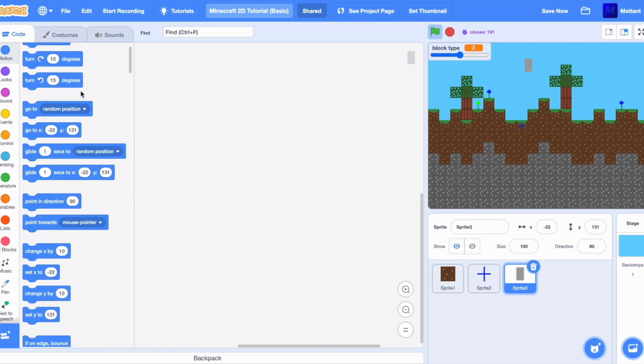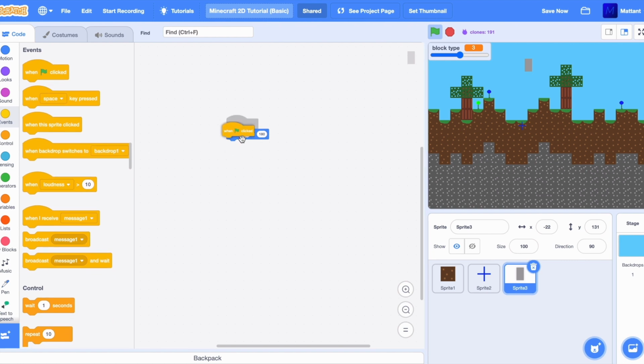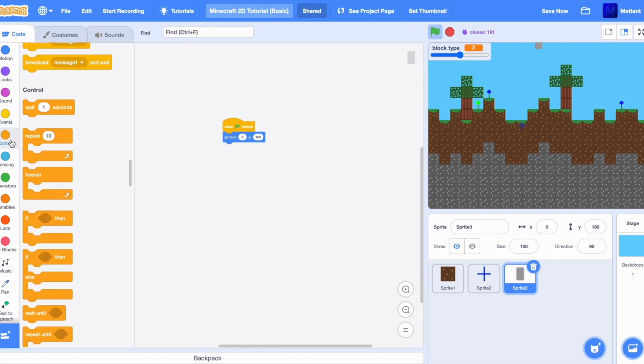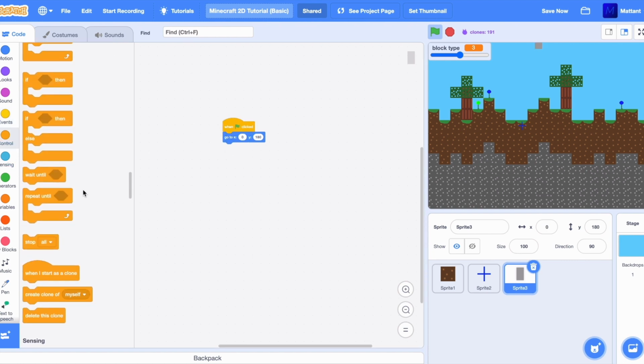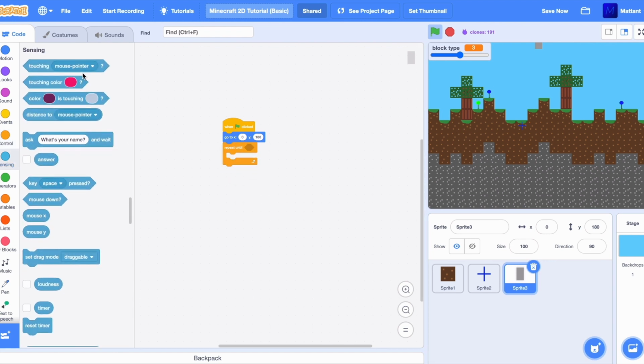So to start off with, it's just going to go to the top of the world at x coordinate 0. It's then going to repeat until it's touching the bottom of the world. Well, sprite 1, sorry.